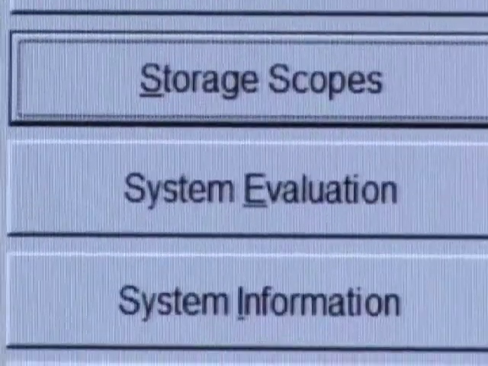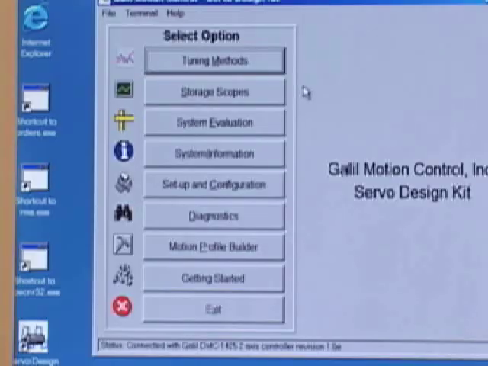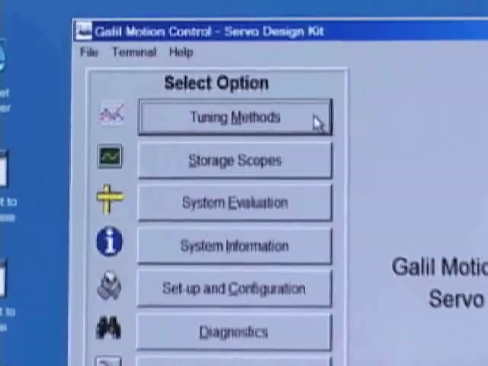Now that we've seen the role of the PID, how do we select the PID? We at Galil have looked at this problem for a long time. As a matter of fact, about 20 years ago, when we were the first company to introduce a digital PID filter in a motion controller, the first question we addressed is how to make it easy for users to tune the system, and we came up with the method of automatic tuning. And over the last 20 years, we've been improving on that. So the WSDK that you see now is the most recent revision in that process. And what I would like to do is show how such automatic tuning could take place. We'll go to the WSDK and click on the tuning method.